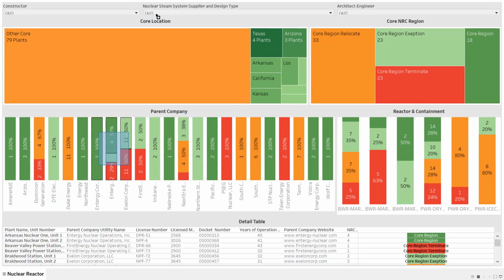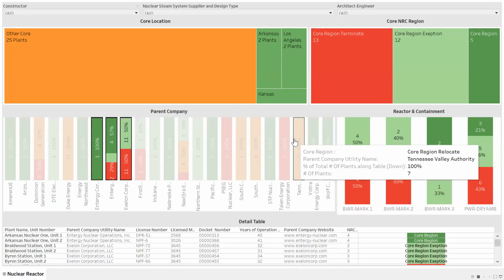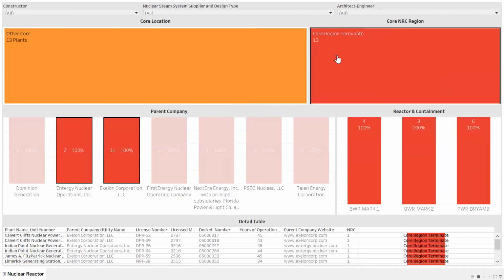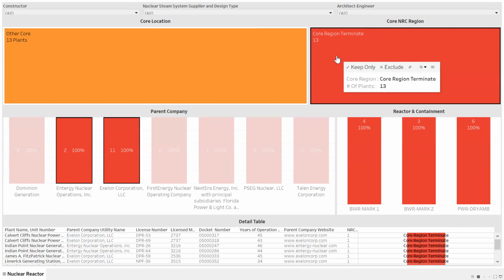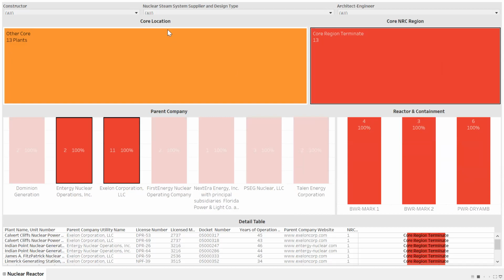Okay, Daniel, this is looking good, but try and fix the detail table and publish. Okay, I'll try and readjust it. Hold on, one more thing. Click on the core, the core region terminate, for example. Okay, all right, so it's looking good. Try and format the table and make sure the color covers all of the core terminate. You can resize the cell size and then finish up. But good job.